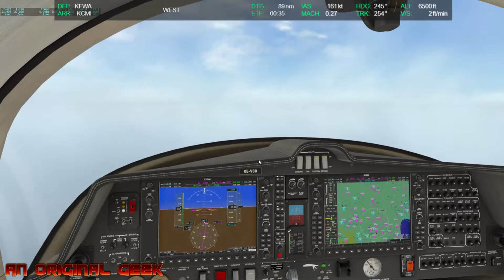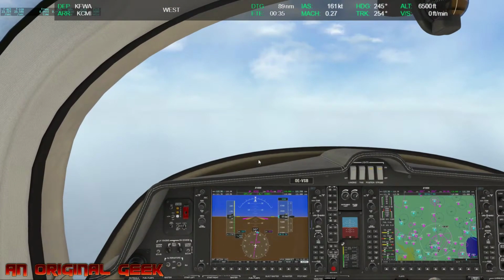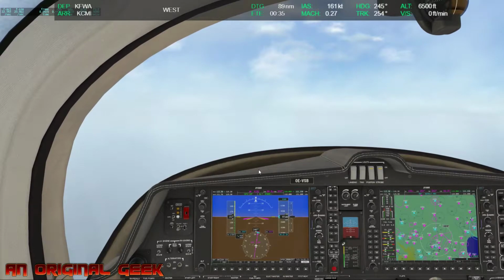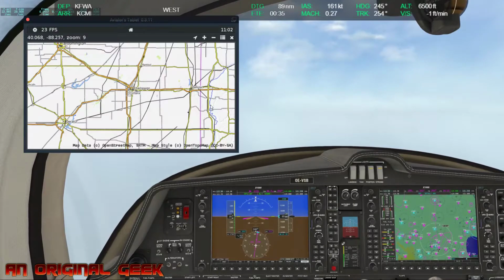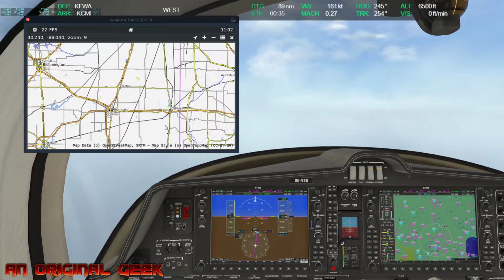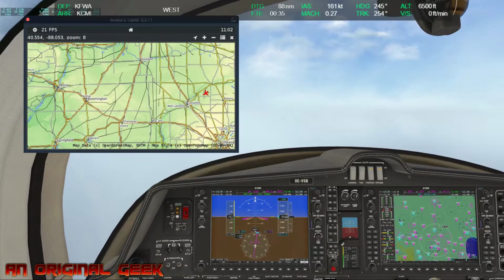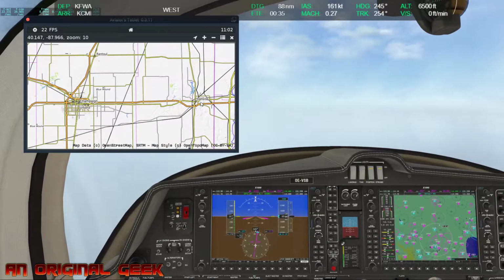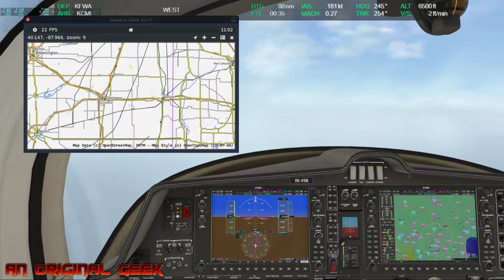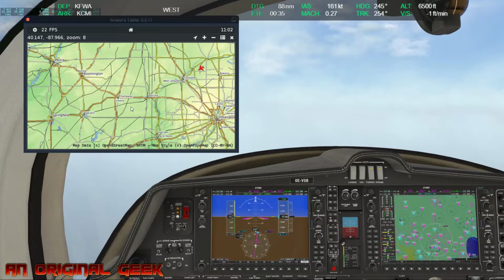So we didn't have GPS or anything like that, just VORs. I quickly pulled out my sectional chart and started to find a VOR to tune in, just to get my bearing. I believe it was the Decatur VOR, if I recall. Where's Decatur? Champaign, and there's a Decatur VOR here somewhere. Where's Decatur? Rantoul, maybe it was Danville, I can't remember. But I tuned that in just to figure out which direction I was going, because every direction looked exactly the same.